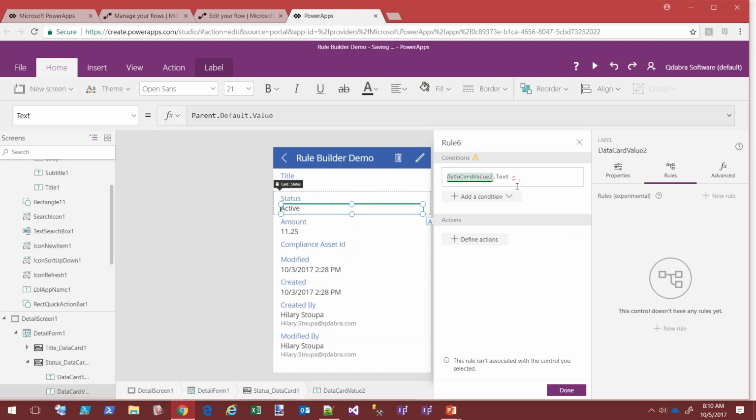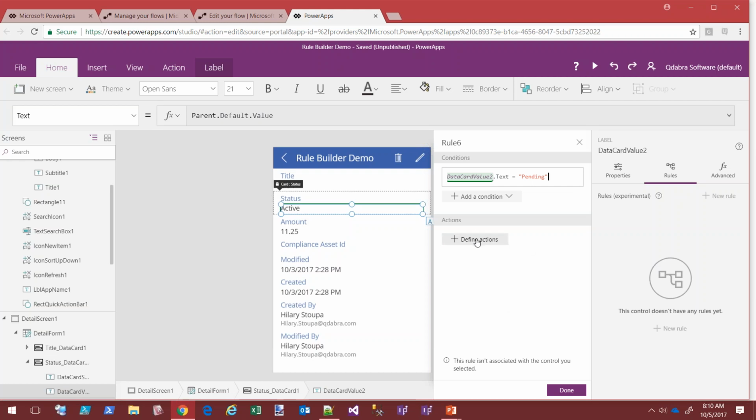You've got to kind of get used to what you need to enter. So the rule builder is still, you see the little experimental over next to rules here. That lets you know that things may be in flux. So we're just going to say if this equals pending, then we're going to do some stuff. Okay, so now I've set my condition. You can see right here that my condition doesn't equal what the current status is. There's a reason I'm doing it like this. You guys just have to trust me. I know sometimes you think I'm a mad woman.